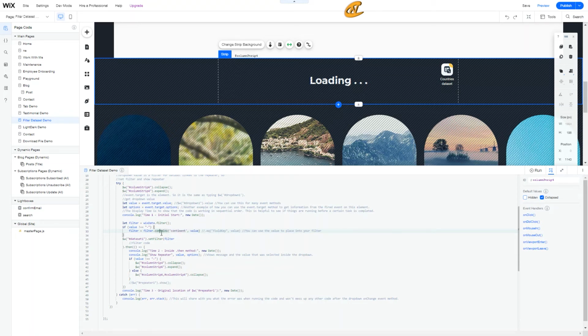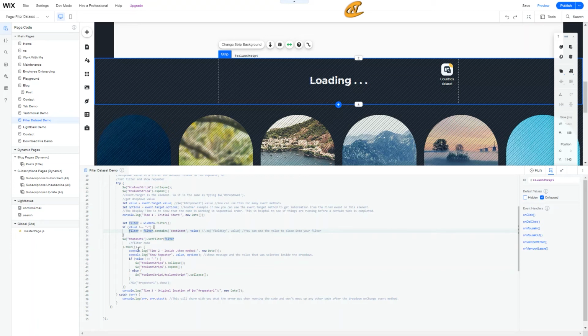This contains means that it just finds whatever is in the data set within that field, okay? So if you have the word the, and then you have the word there, it's going to pick up both of those. So make sure you understand what contains means versus what equals means, okay? So here you can put the filter inside of here. This will be the filter code that I created here. Filter equals filter.contains. This is just tacking on based on this Wix data.filter, okay?